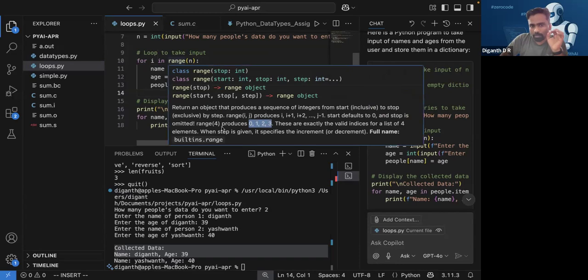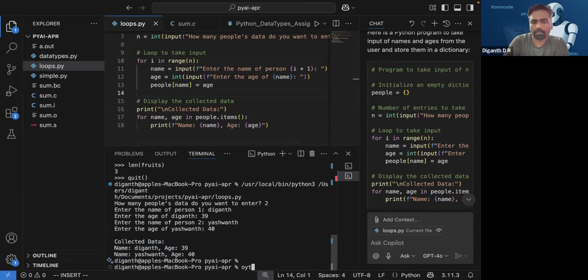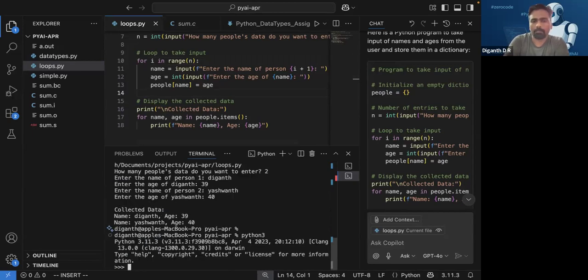So where is this documentation coming from? It is this place. I was just explaining, every object has attributes, right? So let us just say f is equal to 3 and 4.